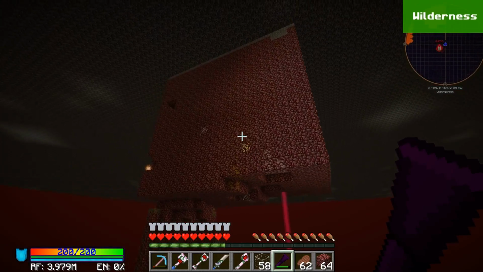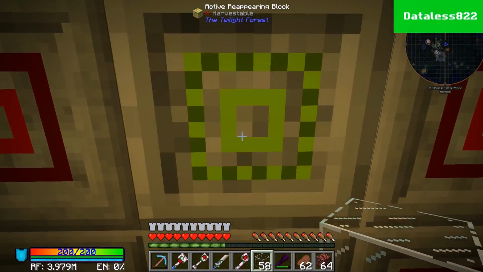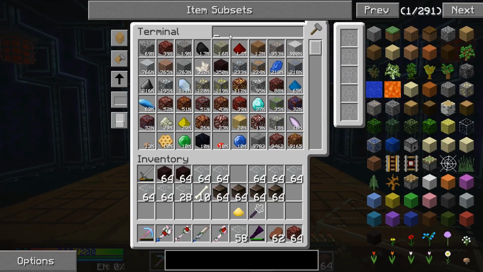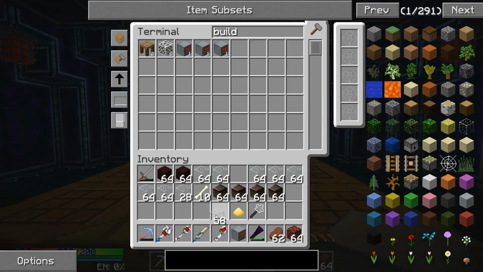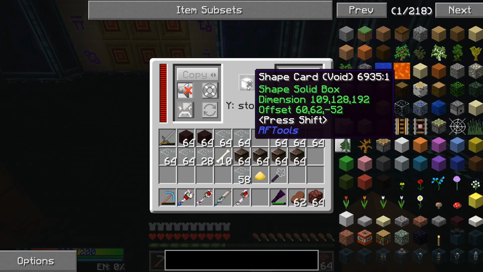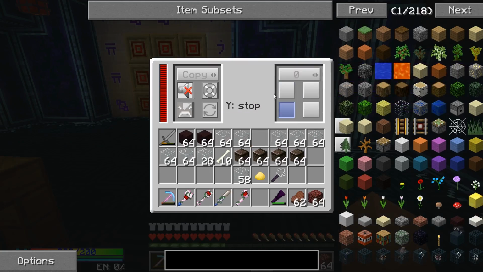We're going to need a few things to start copying these blocks and pretty much pasting them in. This is definitely going to be different. I haven't done this before. So, the first thing we're going to do, obviously, is get a builder's block. So we'll go into ME and search build. There we go. So we've got builder's blocks here. We only need one builder's block. It should still have the card inside. Remember this? That was the shape card, which is a void card. So I'm going to take that bad boy out and throw that into the ME so we don't lose it. There we go. She's in the ME.